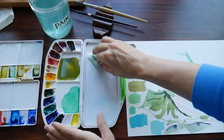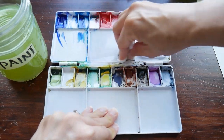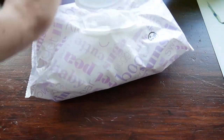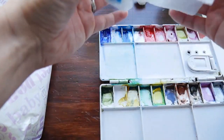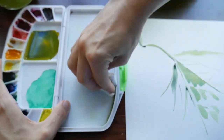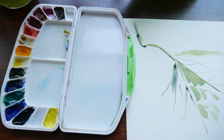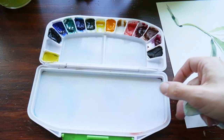Always clean your palette after every session. You will thank yourself the next time you open up your palette to do a drawing. You don't want to use stuff that's left over because you really don't remember what all you mixed into that. If you want clear, crisp colors that you know exactly what's in them, wash your palette out — and you're really not wasting that much paint. These paints will last you a long time. You'll be so surprised.